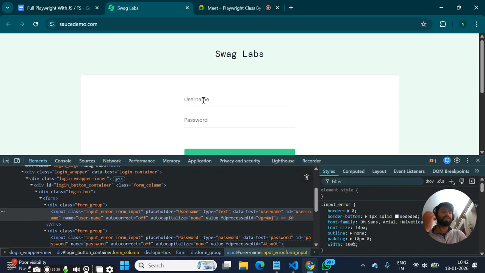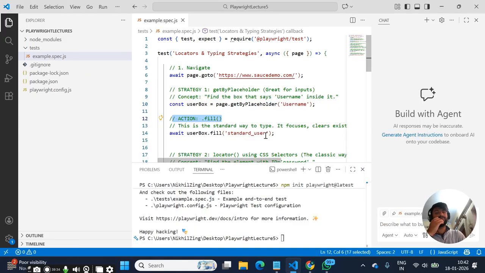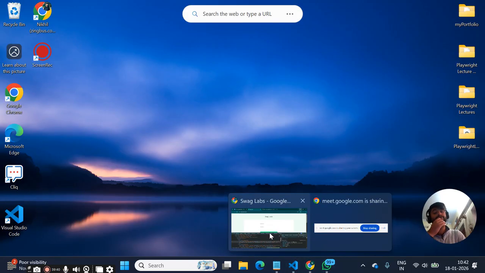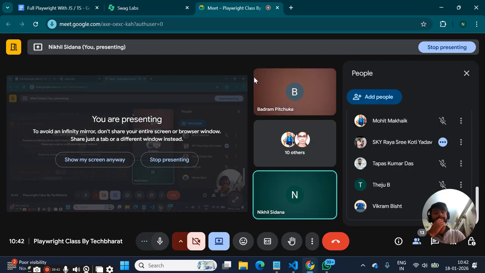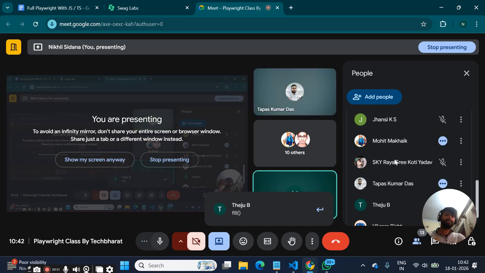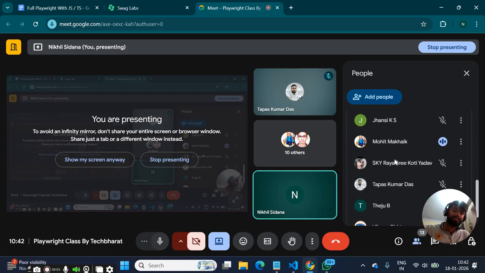We have to fill in the username value here. How do we type the value? Using which method? Fill method. Fill.